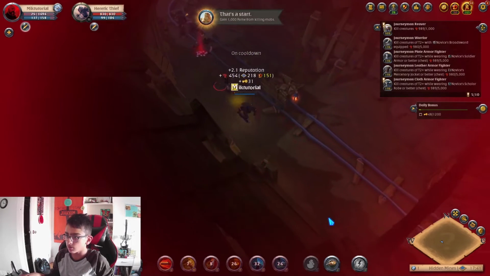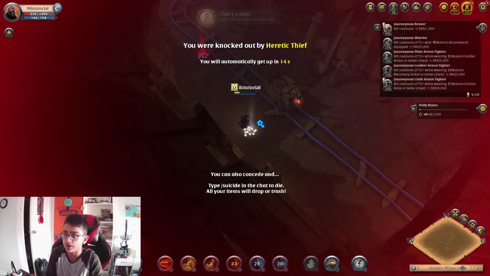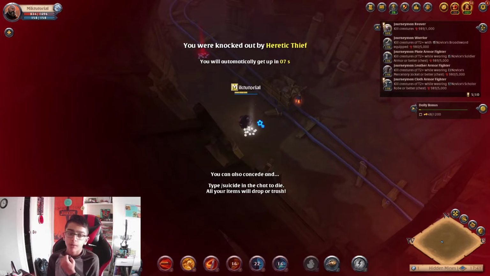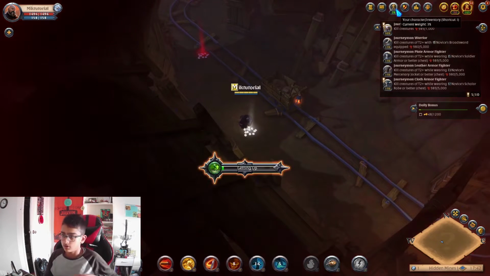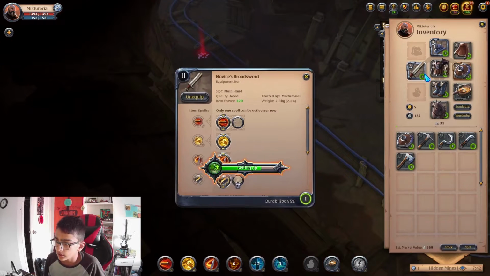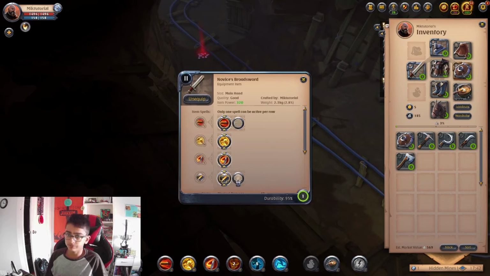Alright, good, good, good. Run, run, run! No, I died. Okay, you don't lose your stuff like Minecraft. It's just your durability goes down, by 5% each time. So, yeah, alright. I wonder if we can fix our stuff up a little bit. Like, any healing? Dang it, nothing. Alright, that's fine.